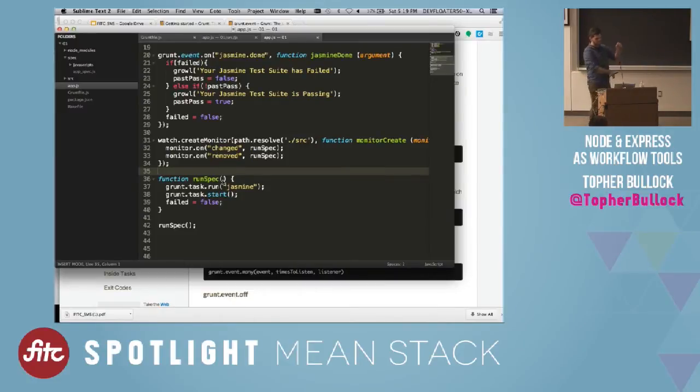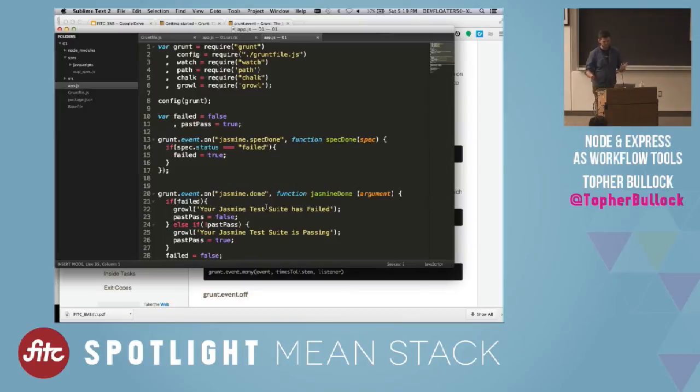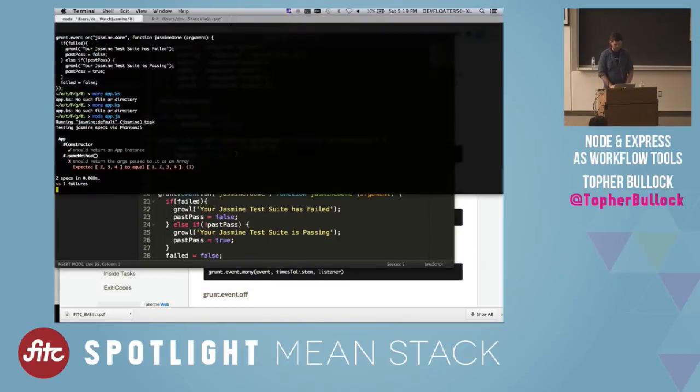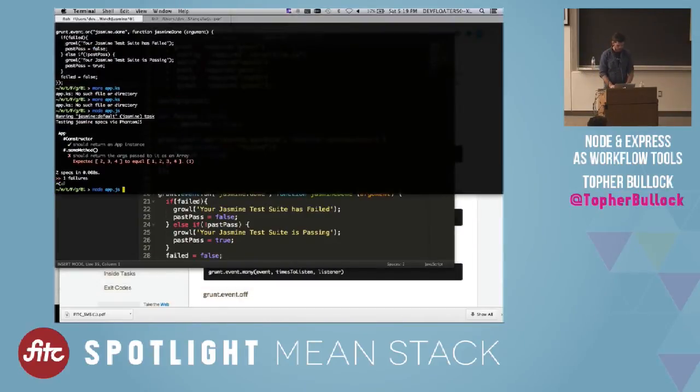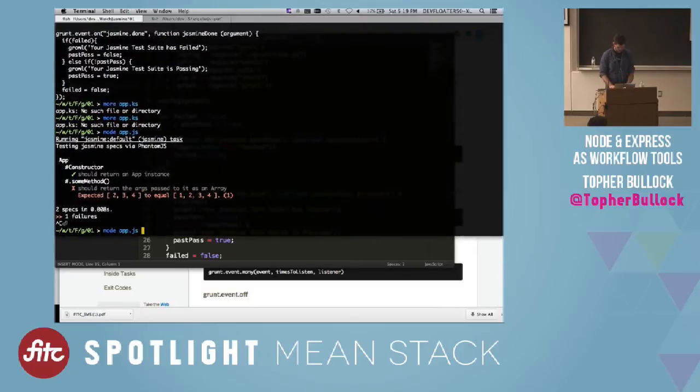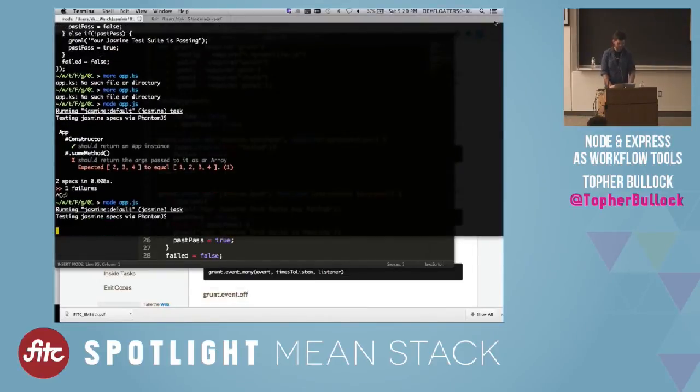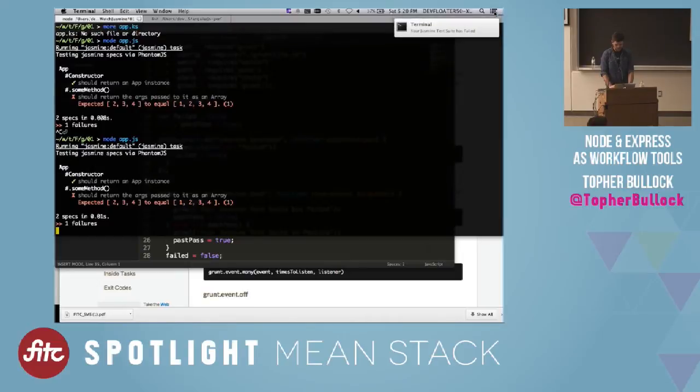So a cool thing about this actually is that when I say grunt Jasmine, I can run my grunt Jasmine thing normally, and it will do the grunt task for running Jasmine. But when I want to actually do some cool things inside of a separate JavaScript file, it doesn't necessarily know that that's what I'm trying to do. So I was just running the wrong command in my terminal. So that's cool. It helps when you run the right things. Because, okay, so now that explains everything. I was very confused there.